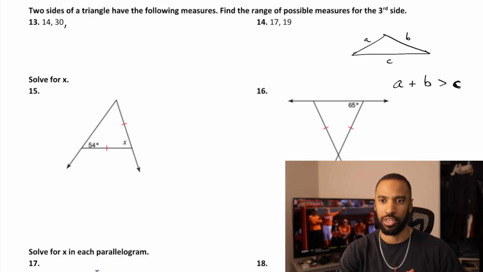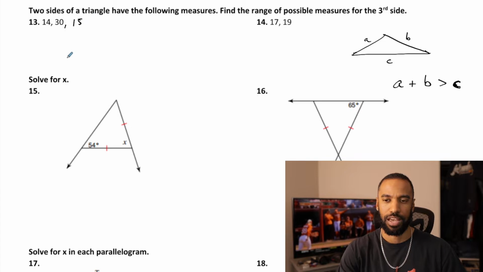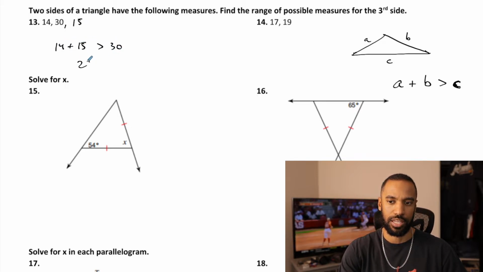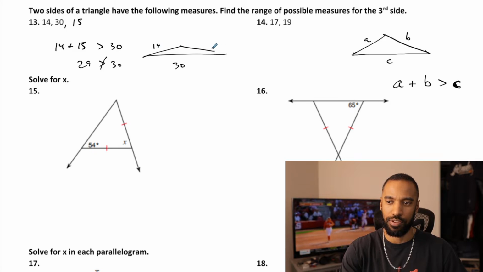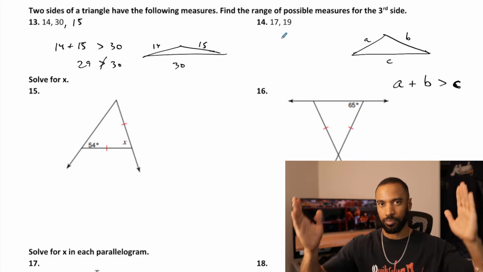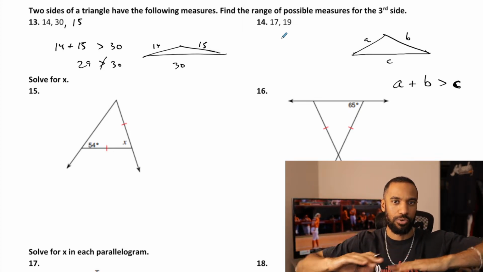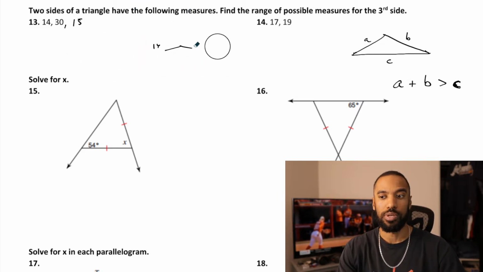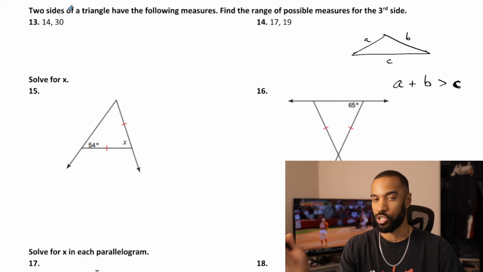If I had a side length, though, such as 15, that falls just short. 14 plus 15 is not greater than 30. That's 29. That ain't greater than 30. That doesn't work. See, if I had a side length that was 30, and here's 14 and here's 15, oh, it doesn't reach. It's not far enough. You can bend it down more and more, but the simple fact is, even at straight values, they only get as far as 29 units. So you can see how they don't connect. But you also don't want it to be too big that it becomes the biggest side of the triangle, such that 14 plus 30 isn't greater than it.